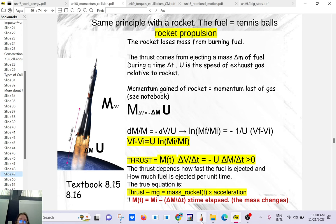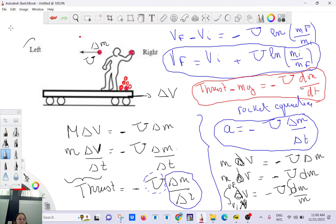Now, let me just ask you something. The final mass equals what? What do you think it equals to?